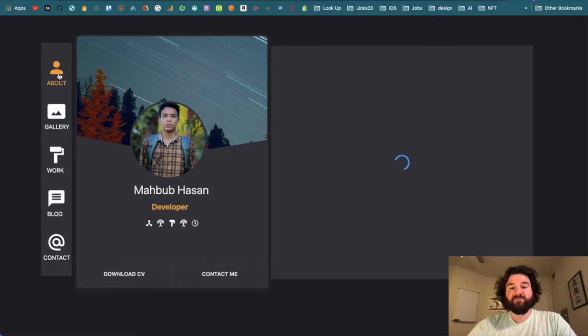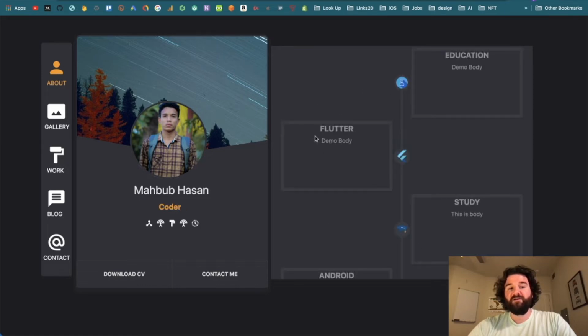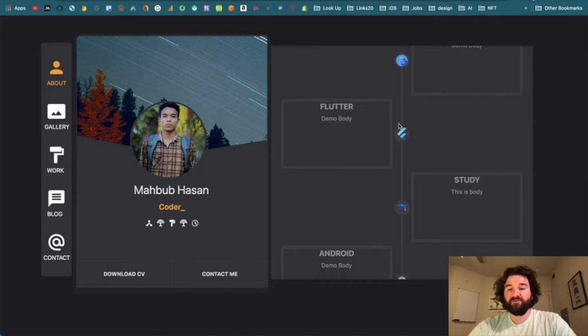So if we click the About, okay, that makes sense. If you click the About, then content comes up over here. Definitely, I would recommend already having the About or one of these things clicked and have that content already loaded over here. This makes sense to have the About here. This should be the main state of your page when the app loads.